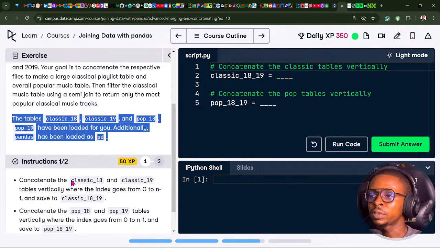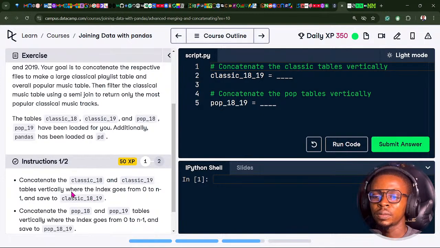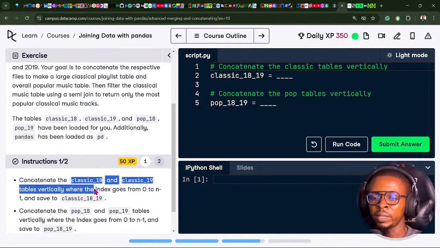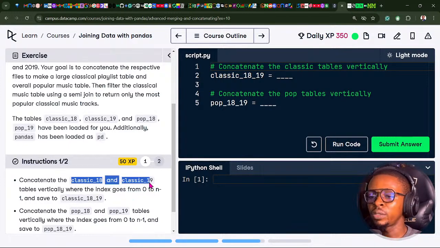Okay, the classic table, which is this 18. So concatenate classic_18 and classic_19 tables vertically where the index goes from 0 to n minus 1.